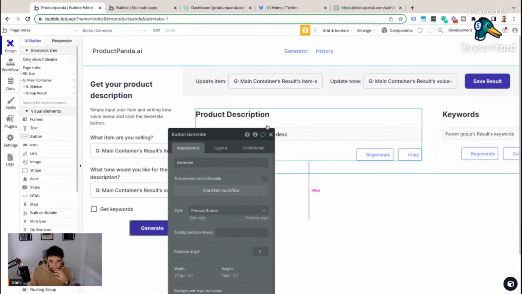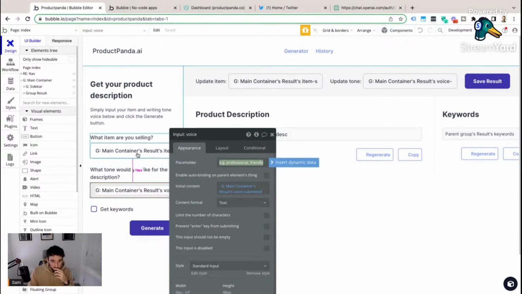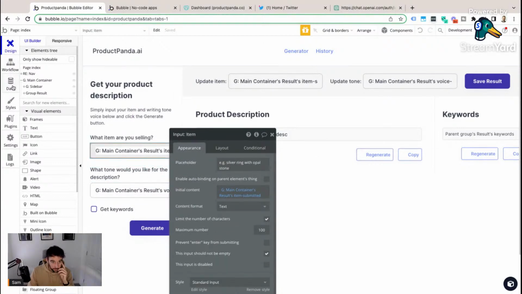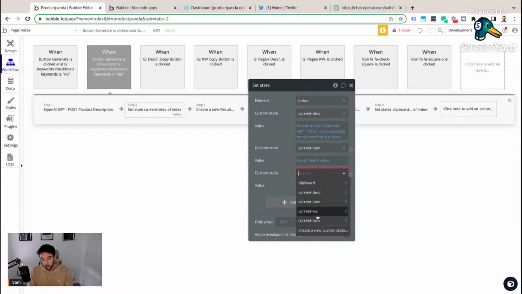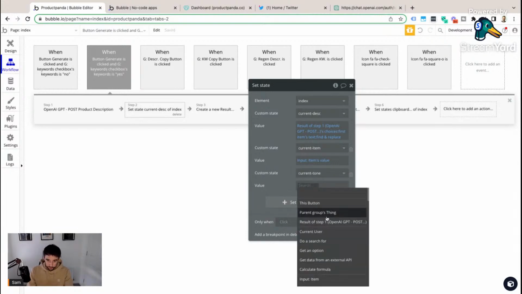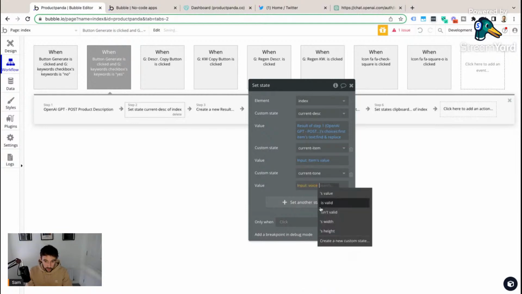Let me just triple check. That's input voice and that's input item. Okay, so current item is input item's value. Then we've got current tone. I called that voice earlier. So we've got input voice. Input voice's value.